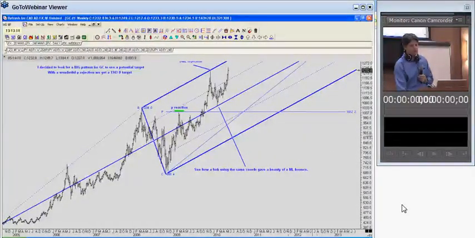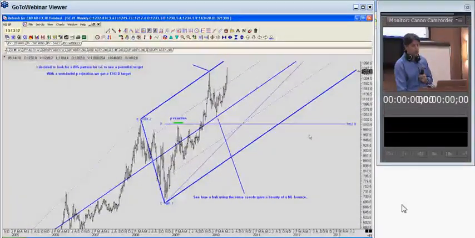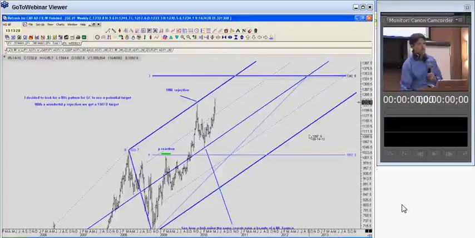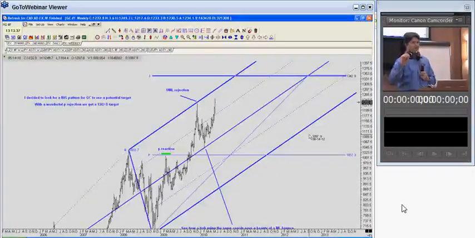Something I haven't mentioned on the ABCD formations, I don't know how many of you have heard of Trident, which is a system put together by Charles Lindsay. It relates to ABCD formations where on the CD leg, you will have a reaction on the midpoint of the CD leg. So A, B, C, D, and halfway up the CD leg, you'll get a reaction. If you get a firm reaction on the CD mid-leg, it tells you two things. Once you've taken out the P to the upside, P being the midpoint, you have a high likelihood of reaching D. You have a high likelihood of seeing a reaction once you get to D.